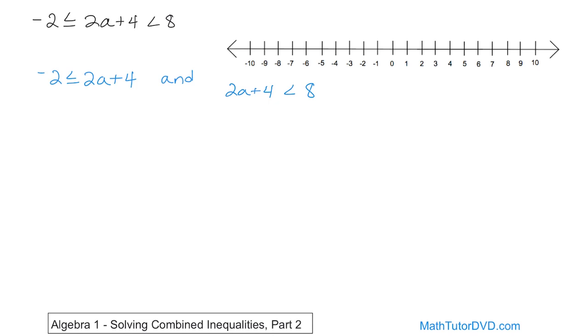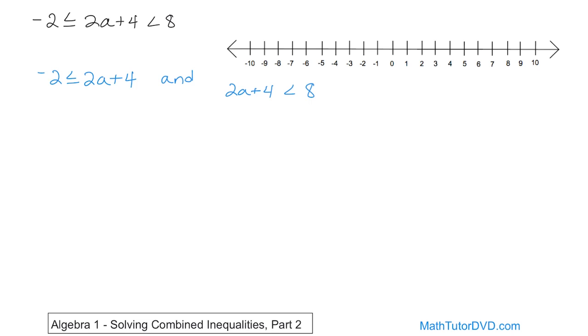Now, I recommend that you do it exactly the way I'm showing you here. You see, I haven't put the variable on the left-hand side. I didn't rearrange the order of anything here or here. I literally wrote it down exactly as it's presented in the problem, with the inequalities pointing exactly the same direction. Because if you start trying to put the variables on one side and flip things around, then you're going to end up screwing up one of these inequality signs. It's just easier to leave it exactly as it sits. So let's work with this.